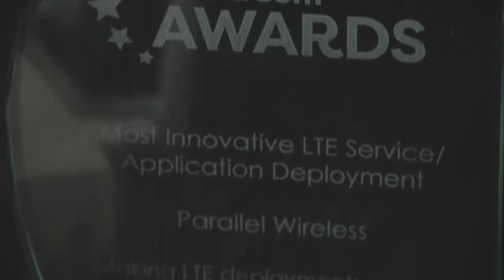We've recently picked up our award here at AfricaCom, which we're very proud of, and I think it's obviously a testament to what we see as the opportunity here in Africa. We are working with a number of operators in the region to bring our solutions to the communities we are looking at. A number of operators that have deployed our solutions in Europe, Asia and Australia have seen how beneficial and effective our solution has been in enabling them to roll out and extend their networks.